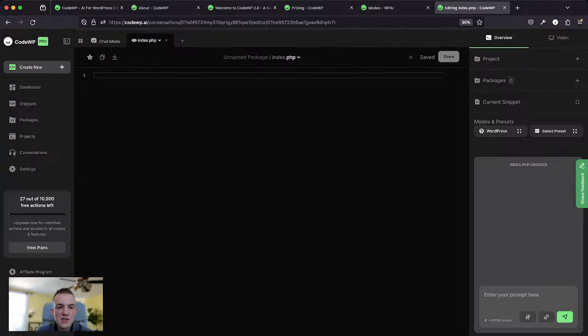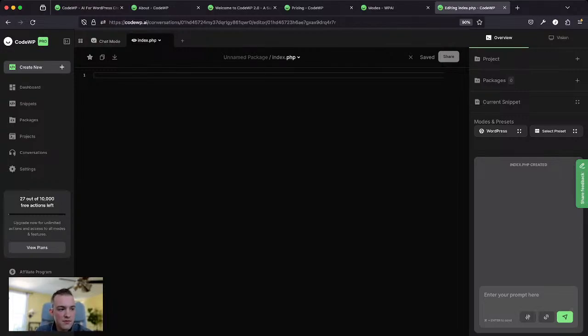And as mentioned before, packages are multiple snippets, typically that work together. You can export a package as a zip, or you can just download it, and that zip can then easily be installed into a WordPress site as a plugin, as a theme, as whatever you're trying to build here. So packages are really important because they allow that prompt to plugin workflow, create a plugin in under 5 minutes. I've been saying it, it's possible now. So that's how that works.